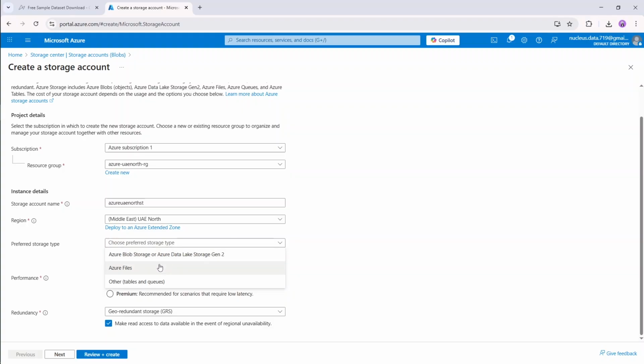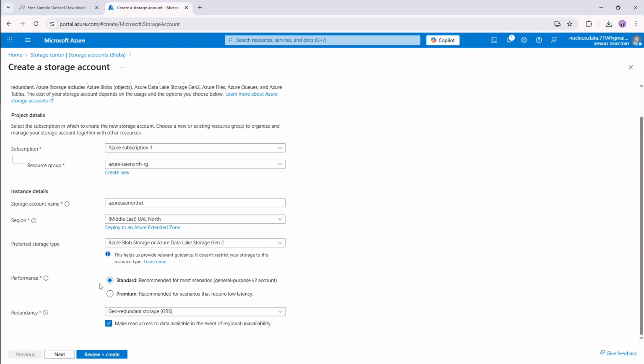And if we need a shared network drive in the cloud, then we will select Azure Files. And if we have lightweight apps or messaging, then we will select tables and queues. But in this project, since we are working with data in files and folder structure, we will go with blob storage.